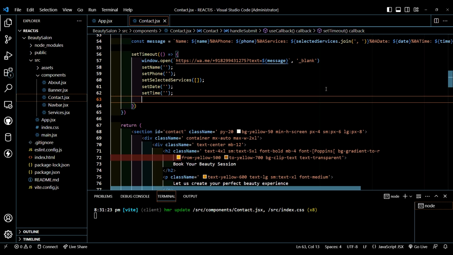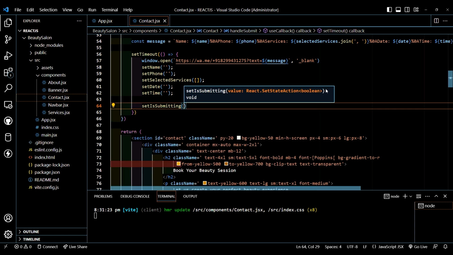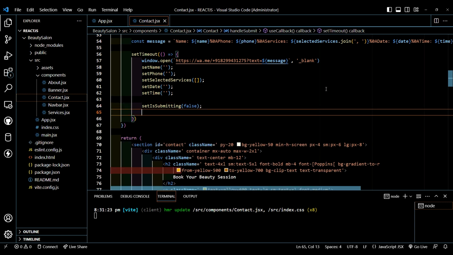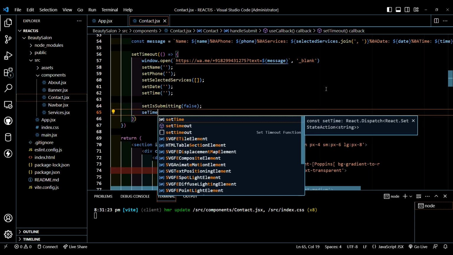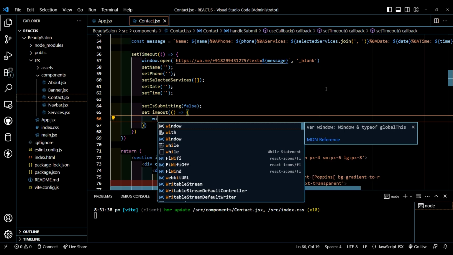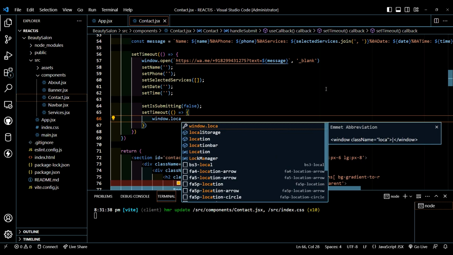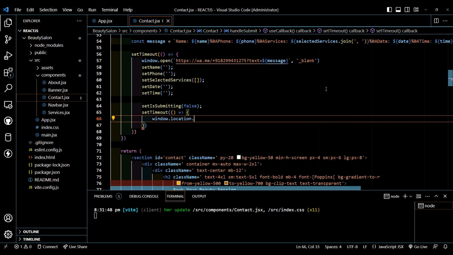After this, set selected service, set is submitting will be false, and set timeout. Let's create an arrow function. window.location.reload.